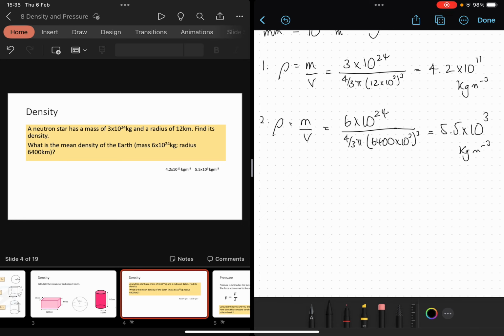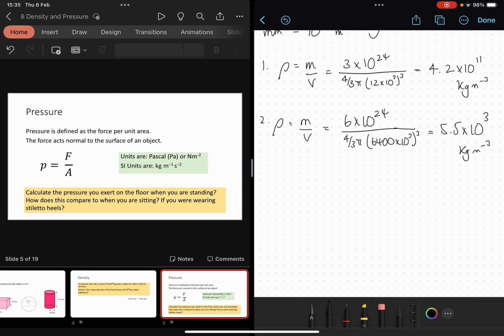Okay, so the average density of the Earth is about 5,500, and that was a good piece of evidence for the Earth containing iron. Iron has a density of about 7,000, and it was known that the surface, the crust of the Earth at least, had other substances of lower densities, so that helped them piece that together.